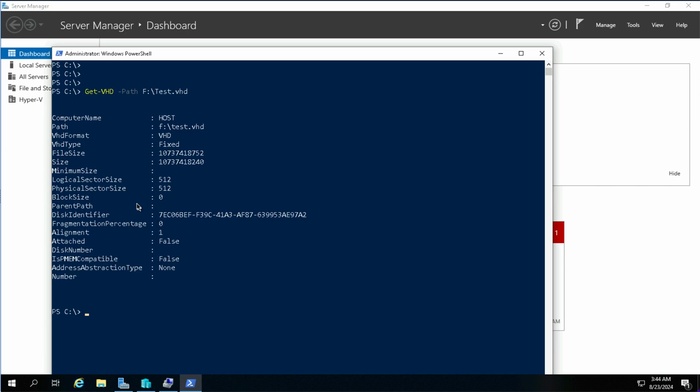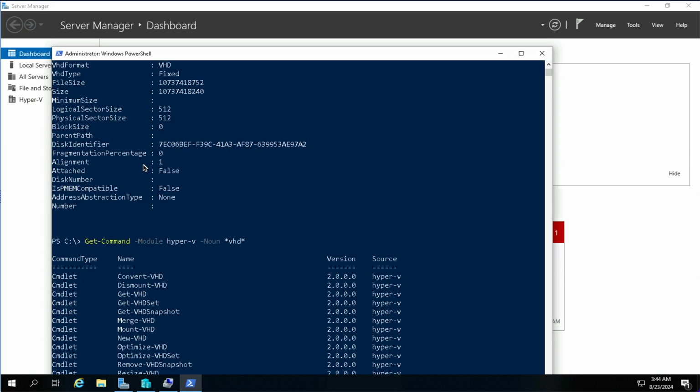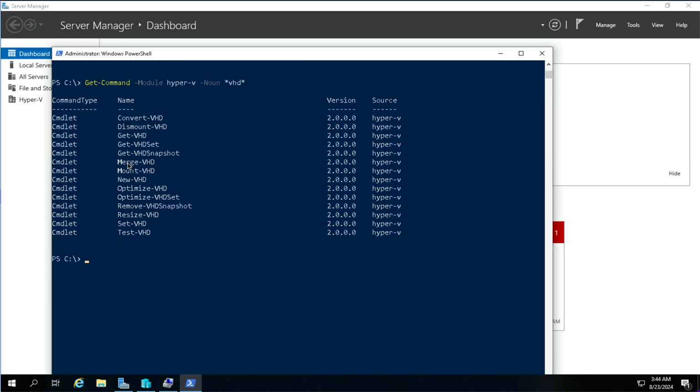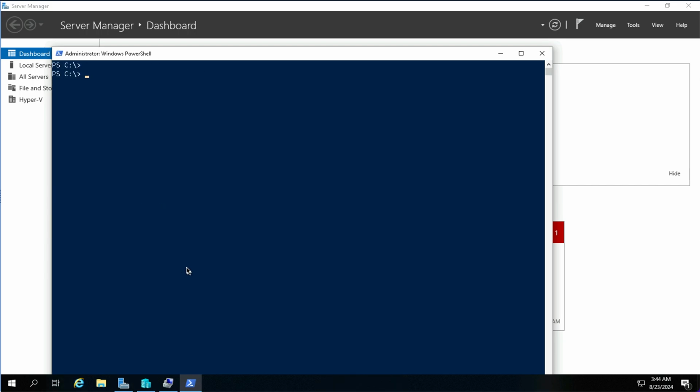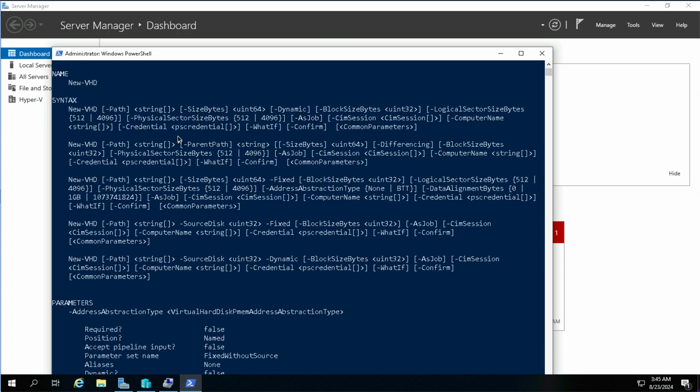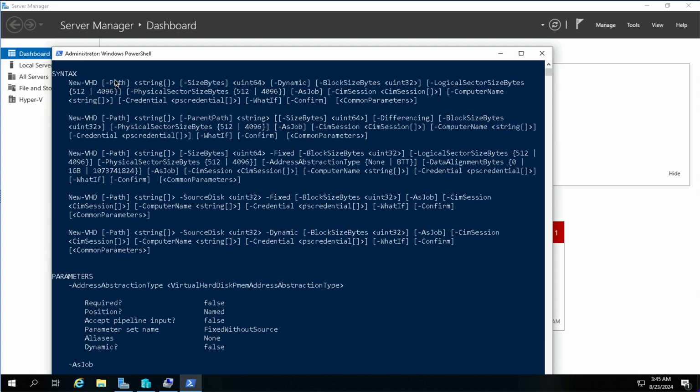I have other commands that I can use to work with. Let's say I want to create the virtual hard disk. So there will be the command which is to make a new VHD. If you look for the help for this command, Get-Help New-VHD, and you can look for full help, which will show you all the parameters available for this and the examples. So there are different parameter sets. You need to define the path of it, and then the size in bytes, and then you need to specify dynamic or static. So fixed, by default it will be fixed.